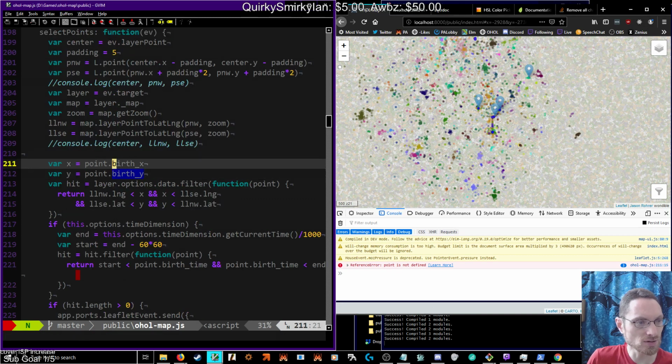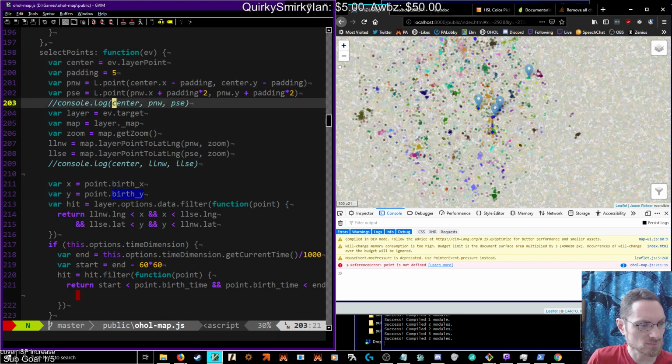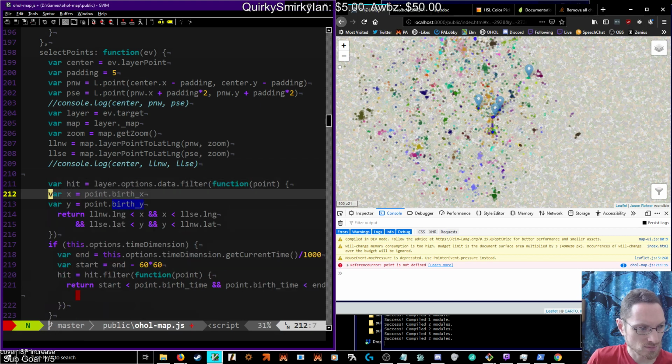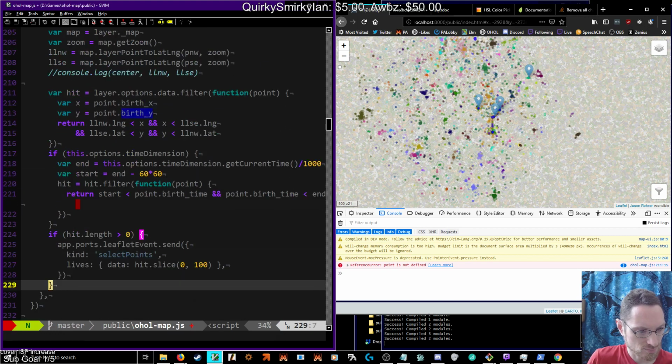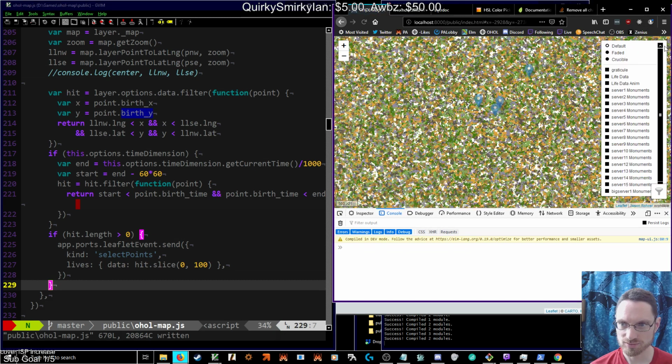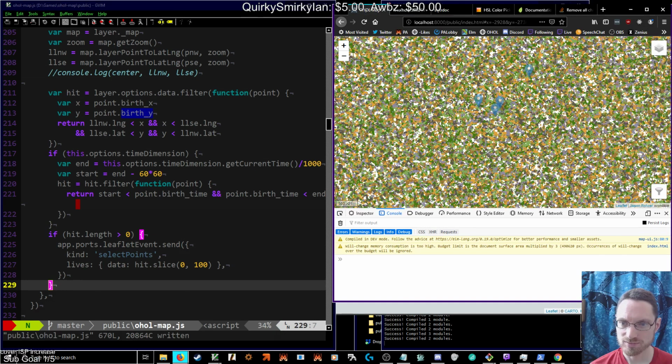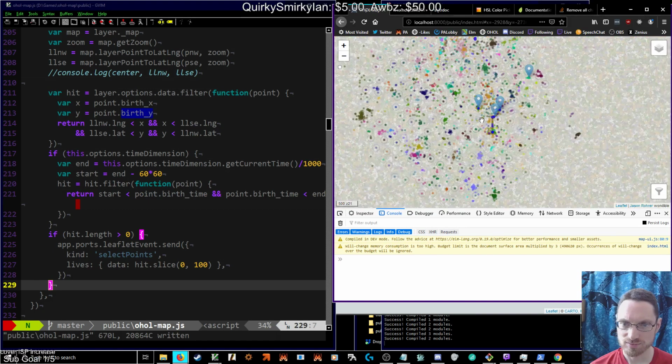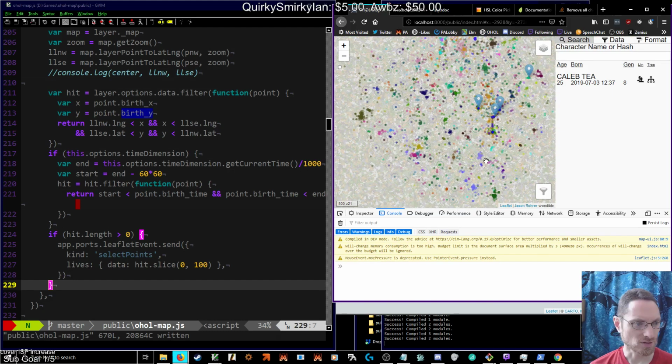Point. Here it was, inside of a function. Okay.